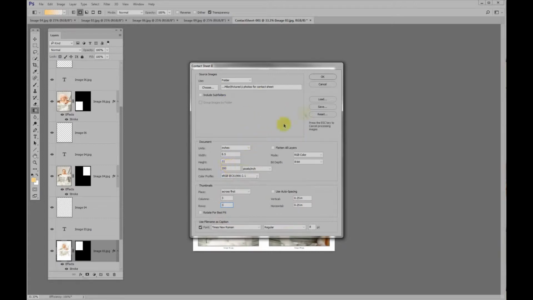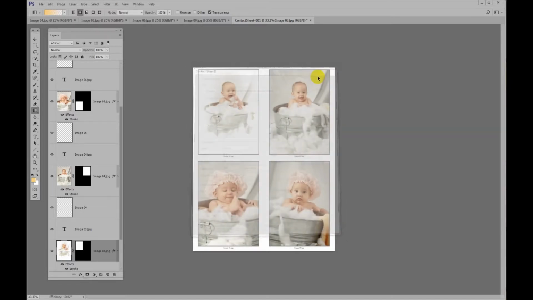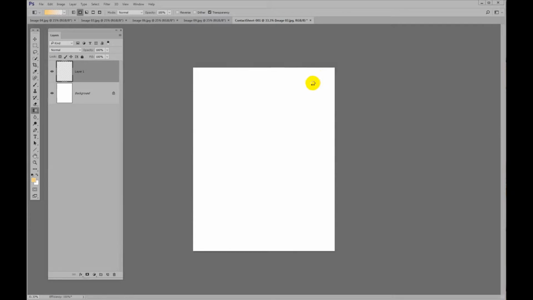By the way, if you want to, you can even save these and then load them later if you want to bring back the exact 9 or 12 or whatever you want to do on a template. You can use that and load them up, and then you don't have to type them all in. Anyway, I'm going to click on OK. Now after I click on OK, Photoshop goes back to work. This time it's going to take 9 images and put them onto this contact sheet, and then we'll do the same embellishment with the stroke.